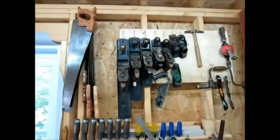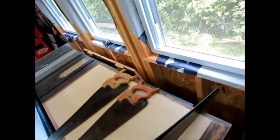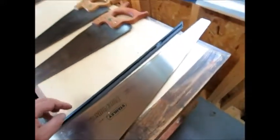Saws, we'll get over to some saws here. My little hand tool board, which I really like. It's coming along nicely. Again, everything's temporary, so it can be moved around. That saw is a warrantied Superior. And that saw, which is a warrantied Superior. And that's like an everyday saw. Those actually aren't too bad, despite them being induction hardened. You can see the blue teeth on it. They're induction hardened, so they can't be sharpened. But it's not a bad little saw.